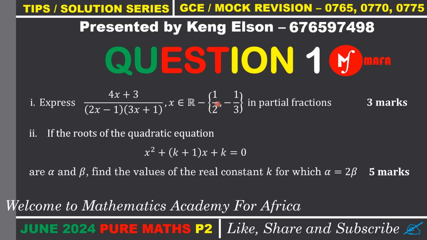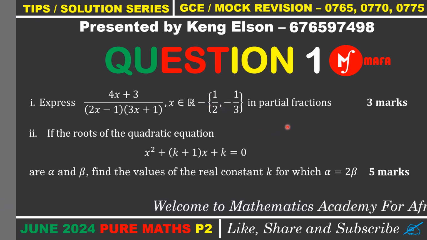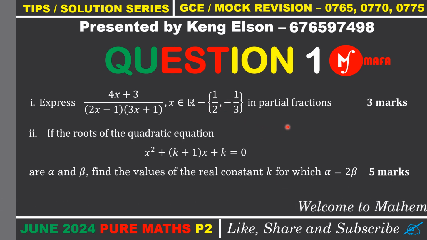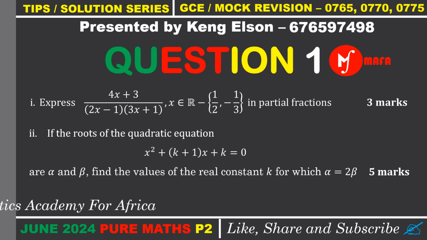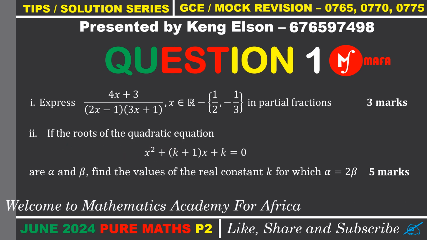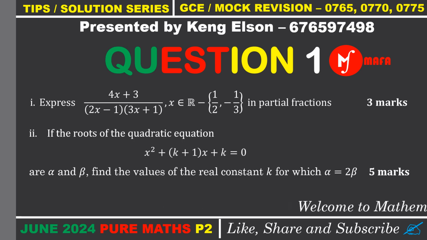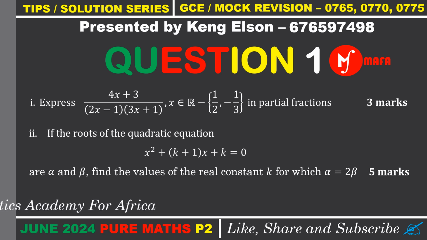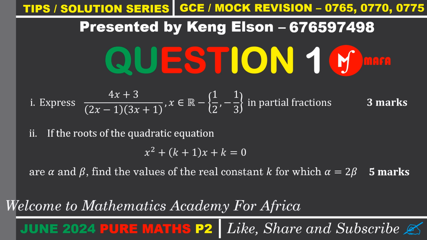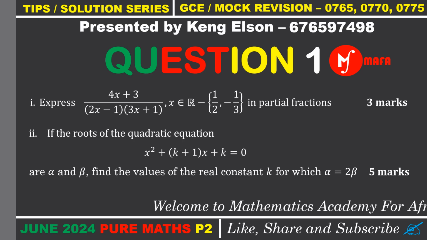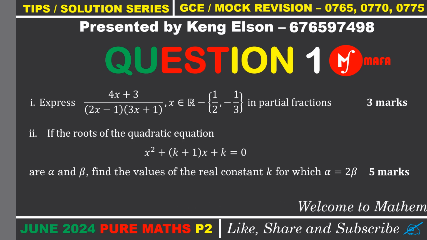Now, the first question is from the topic partial fraction decomposition or partial fraction resolution, and the second question is from the topic the theory of quadratics. So these are two very important topics that hardly miss out even in paper 1 of the GCE for both mechanics students and statistics students. So endeavor to follow up the solution. Like I said, if you have worries, the comment section is open for you to ask.